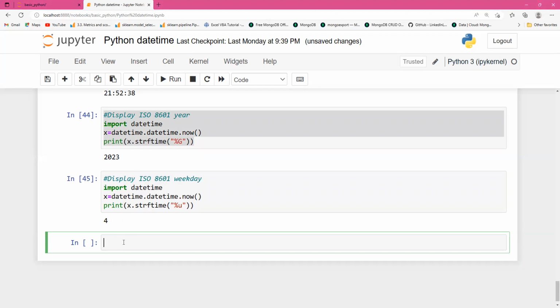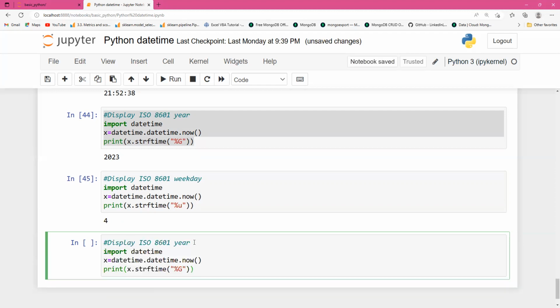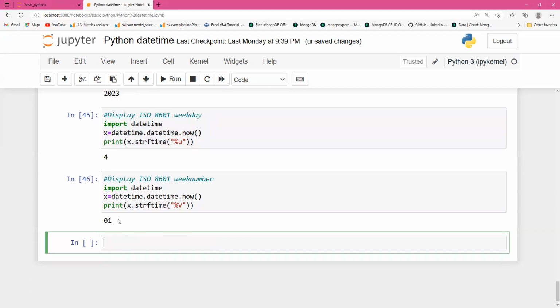And if you want the week number instead of the year, I will write capital V instead of capital G. Let's run it. So it's the first week.